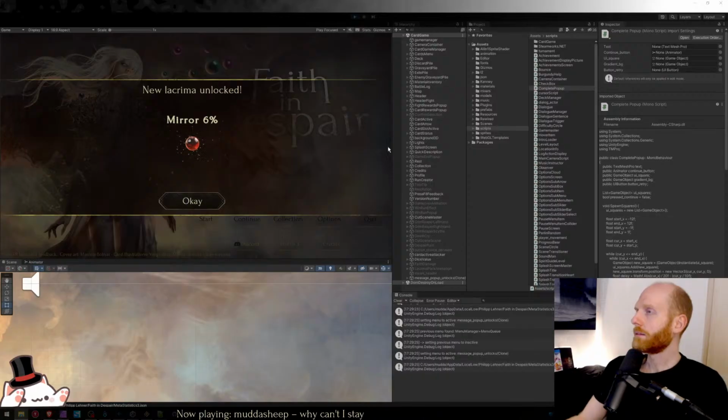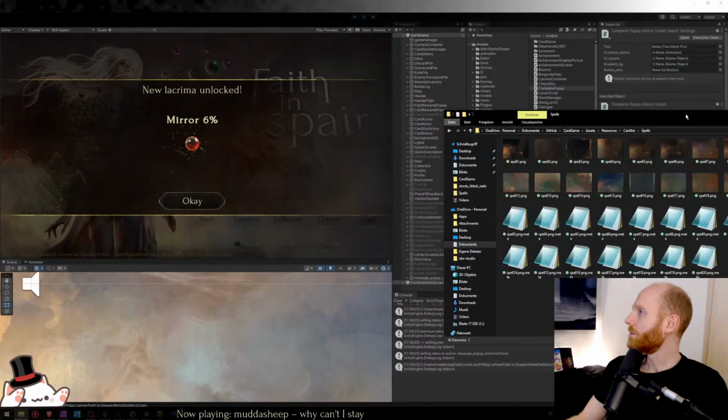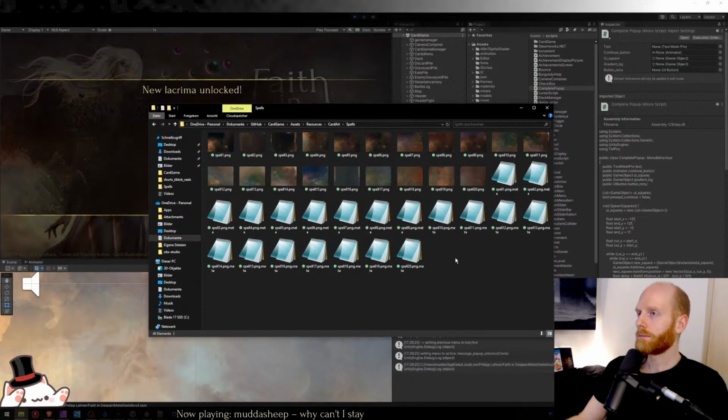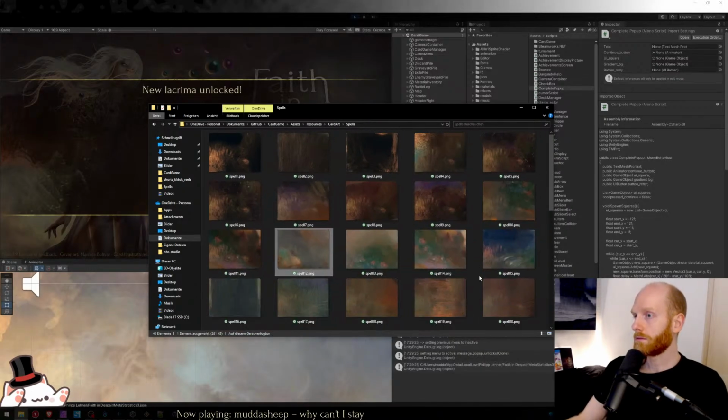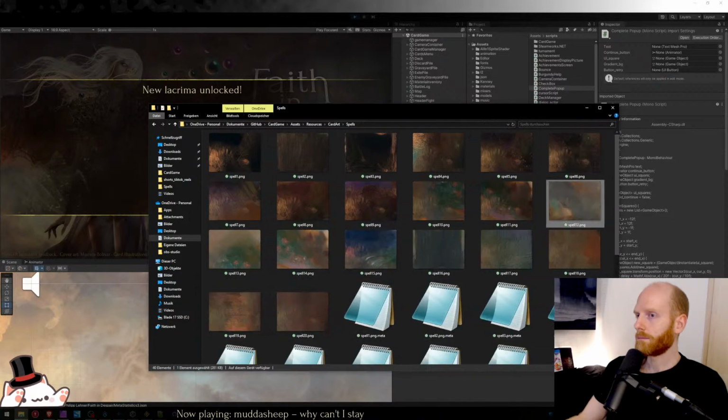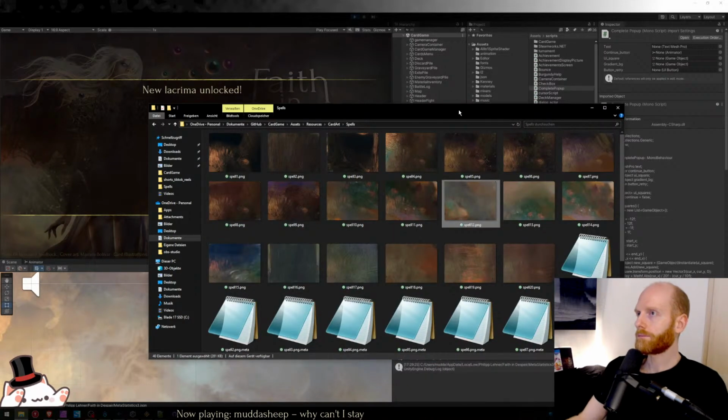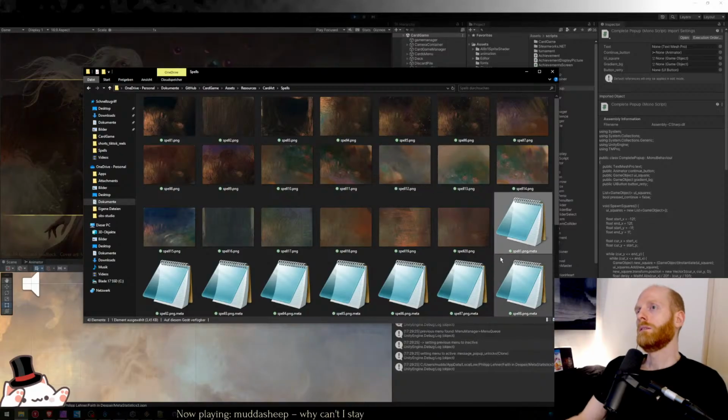View, large, and order, by type. There we go. Beautiful. Now everything is on the same. Can be a little bit bigger. A little bit smaller. Alright. Cool. So now we see everything here laid out.